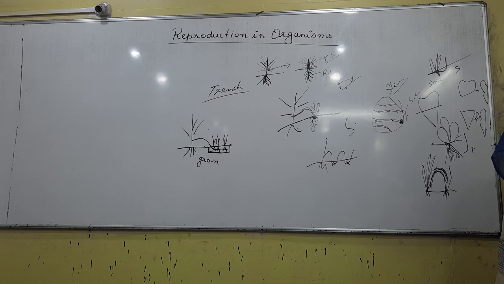So what is layering? It's a type of vegetative propagation. What you do in layering, you select the stem that is much closer to the ground, or we select a basal stem, right? What you do with the basal stem, you peg it down inside the soil. The process that you undergo for vegetative reproduction has different names for it. How are you going for the process? Is it only the tip that you are putting down, or you are pegging the plant at many points? If it's the tip, that is tip layering, then we have mound, etc. Right? Out of this, what is important is mound layering.